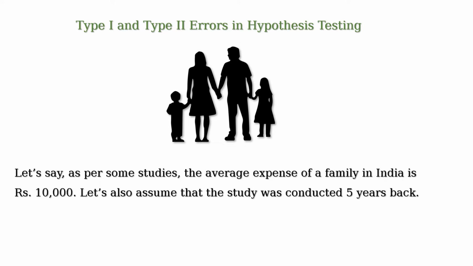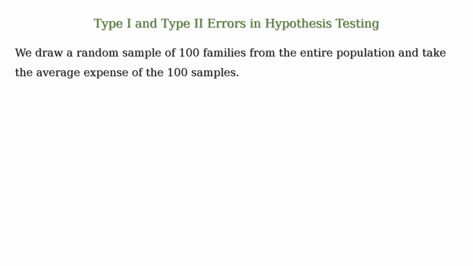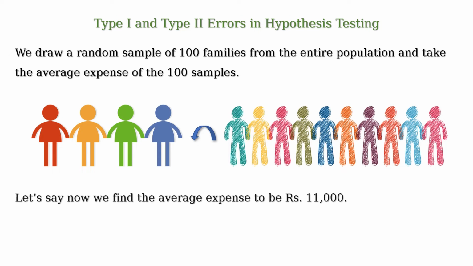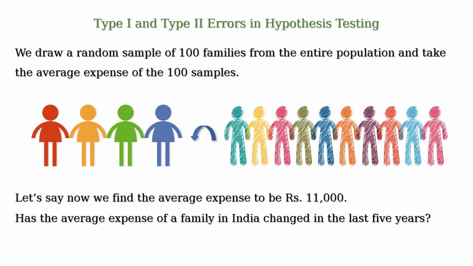Let's also assume that the study was conducted 5 years back. Now, we draw a random sample of 100 families from the entire population and take the average expense of the 100 samples. Let's say now we find the average expense to be rupees 11,000. So, can we conclude that the average expense of a family in India has changed in the last 5 years?